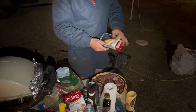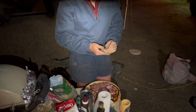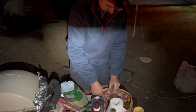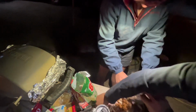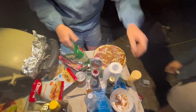Now we got some roast beef. This will probably be the last of the roast beef. Yep. Is it the last of the pepperoni too? No, there's a little bit left. Oh, that's sweet. Now I got some leftover mince. So just break it up a bit. Sprinkle her on. Oh yeah, that's looking good. We are on here.